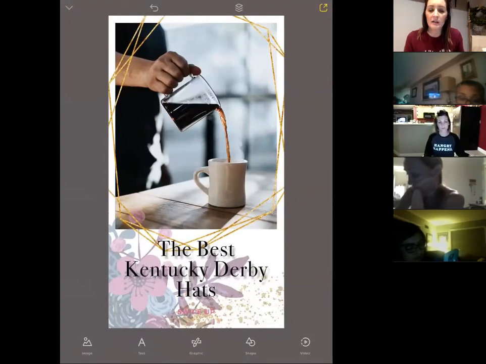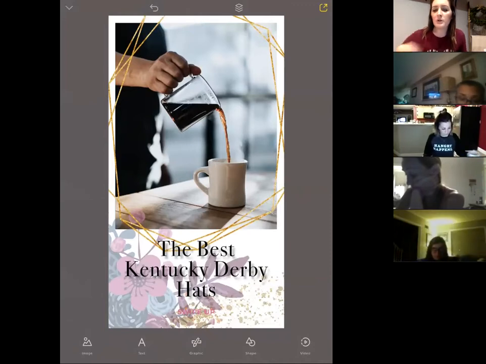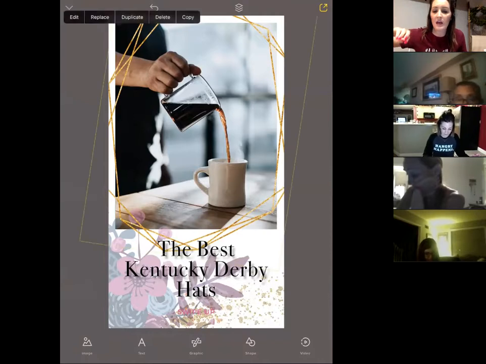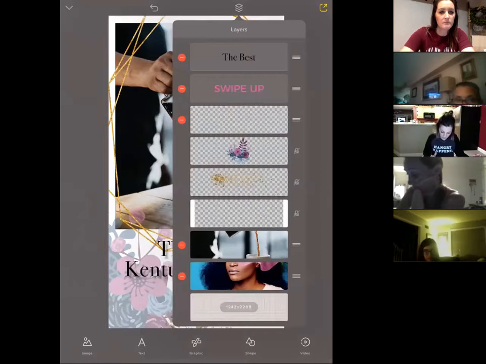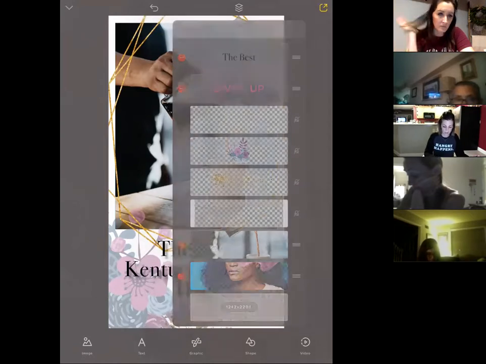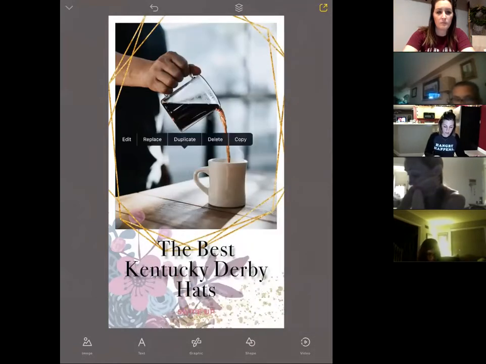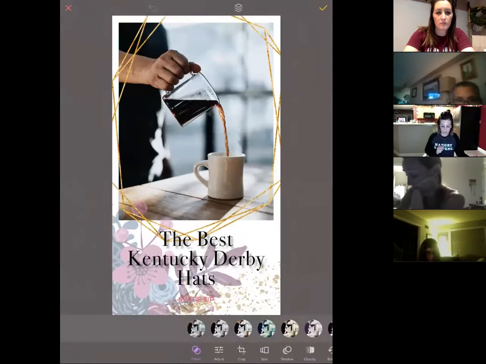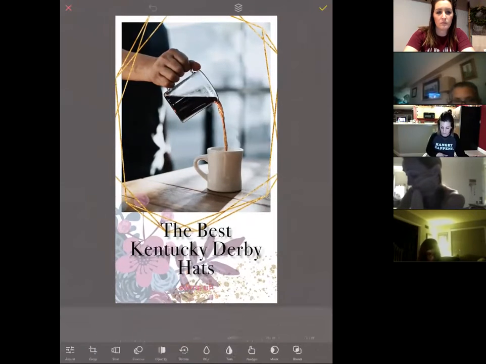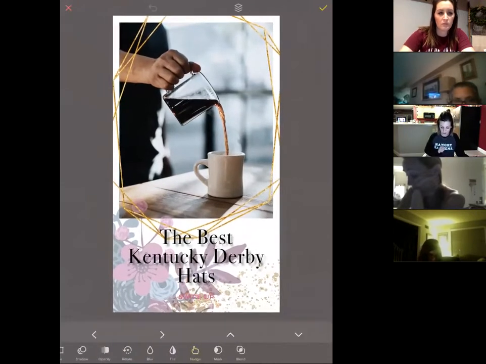Alicia, do you want to click the coffee picture and show them how to blur the edges of the picture so that it looks softer? Okay, let me lock this. So I'm going to lock that so I can actually click on my coffee. So I just clicked on the coffee. I click edit, and then you're going to scroll all the way over to mask.